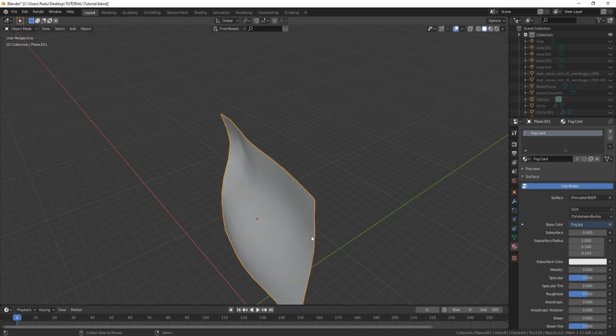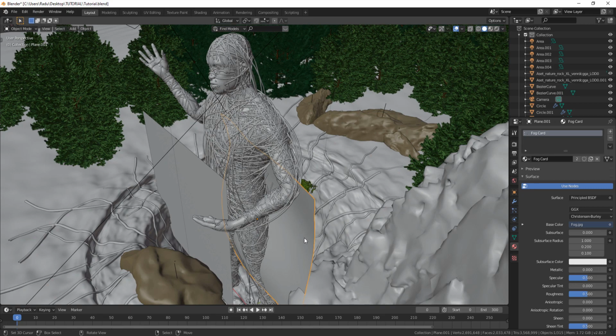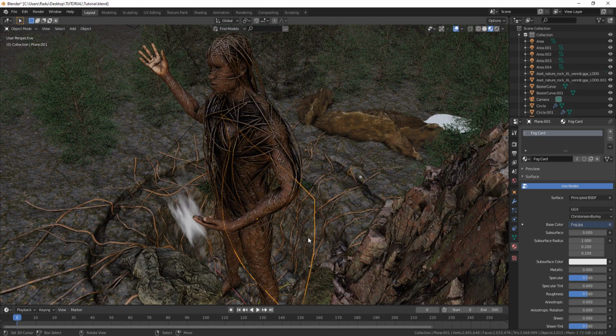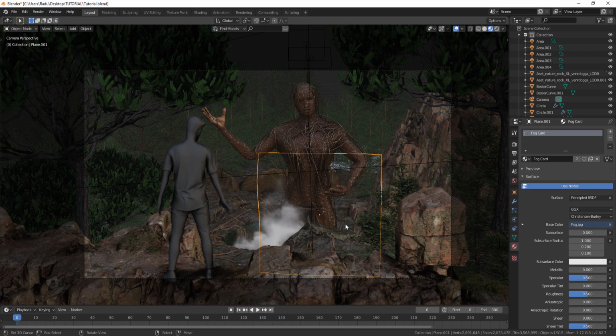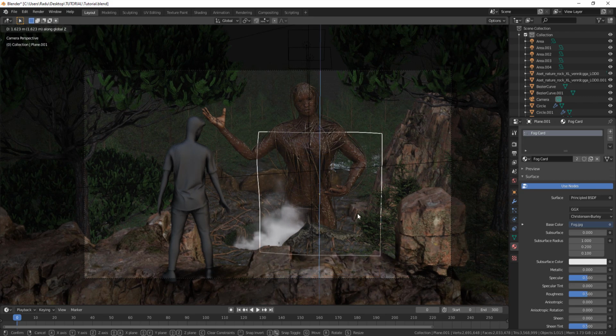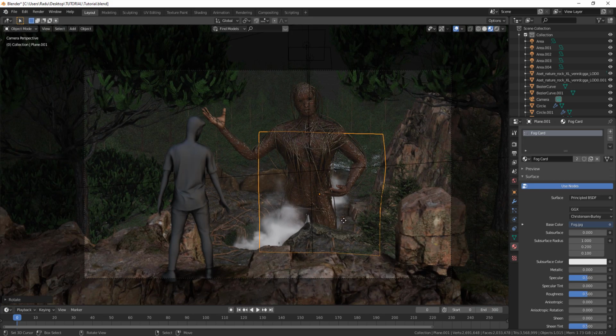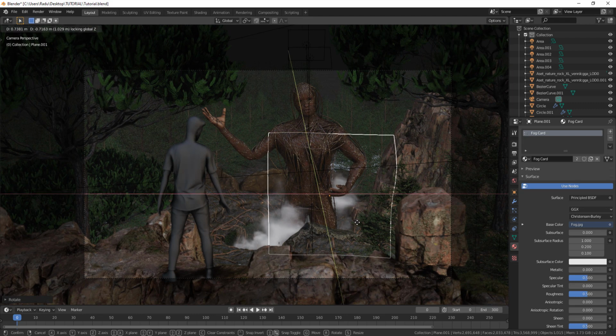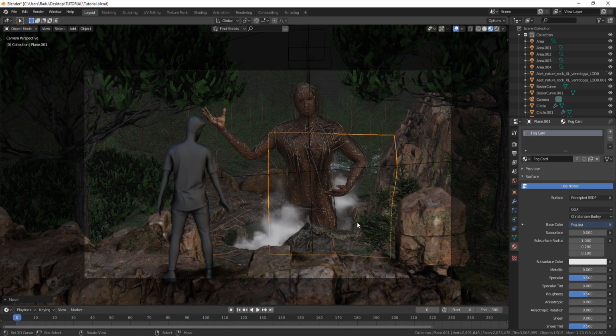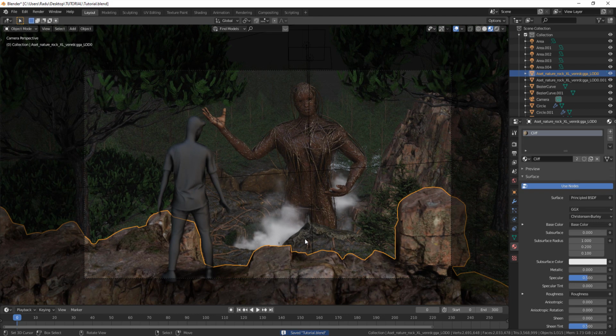Yeah, that's all right. And place this maybe in the back or something, to add even more detail. You can do this as much as you like and use it to your advantage, however you might please.